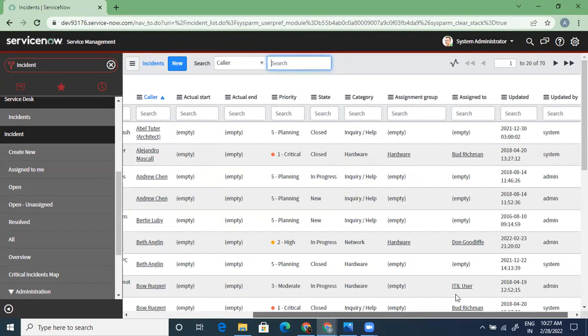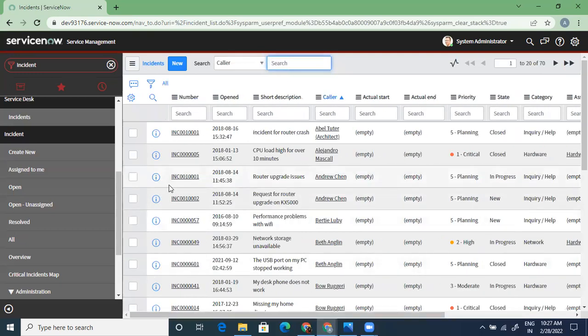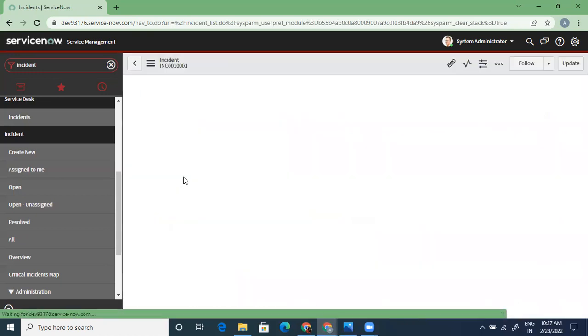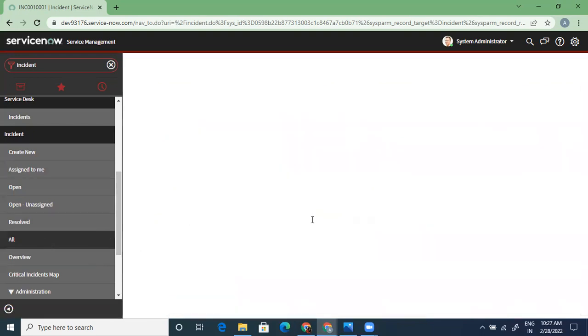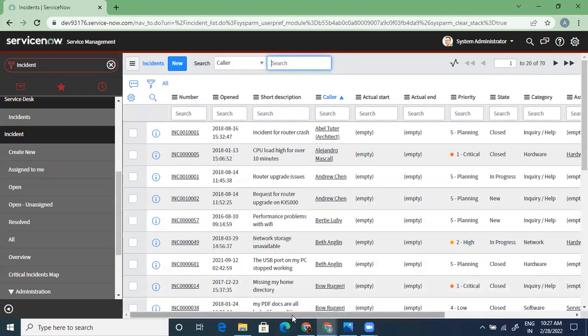Because you already have this logic. For example, if I were to show you this particular incident ticket, you will always have this field called assignment group, and assigned to is a subset of this field. You understand? You cannot change assigned to from beyond this group level. You have to assign it to somebody who is a part of the same group. That is the whole idea about it. Generally, because I had administrator rights, that is why I could see everything together.